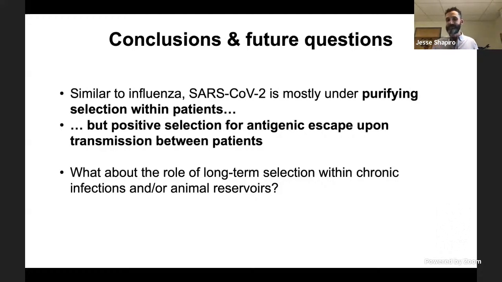There probably is a lot of time for the virus to interact with the immune system. So that's probably an exception, but it's probably an important exception. And similarly, animal reservoirs weren't really included in that analysis either. And again, those can be very important, but maybe should be considered separately.